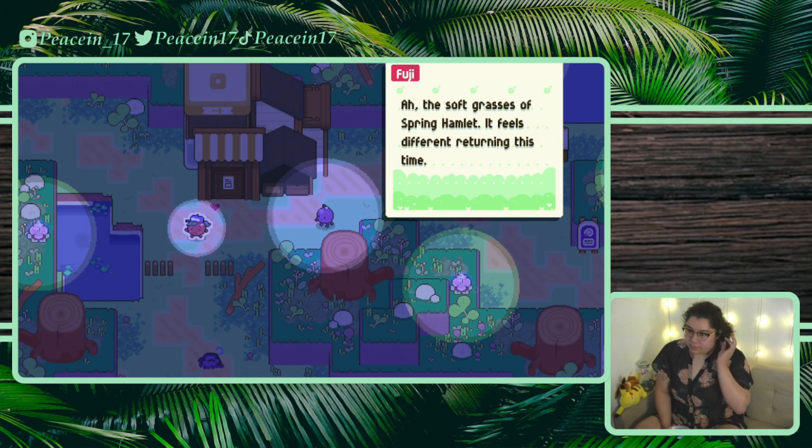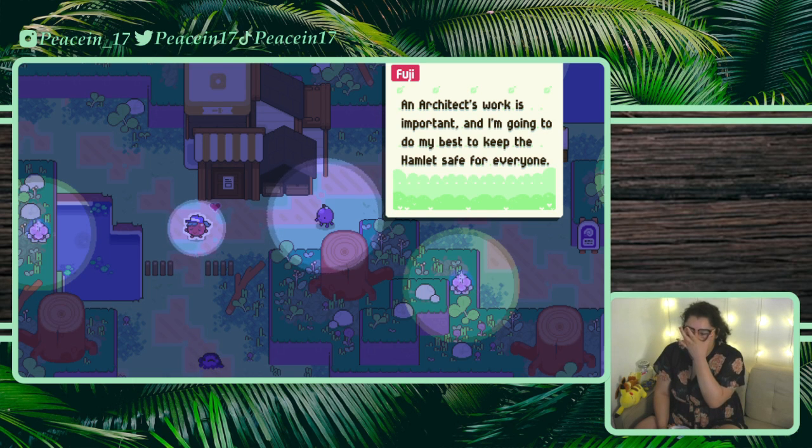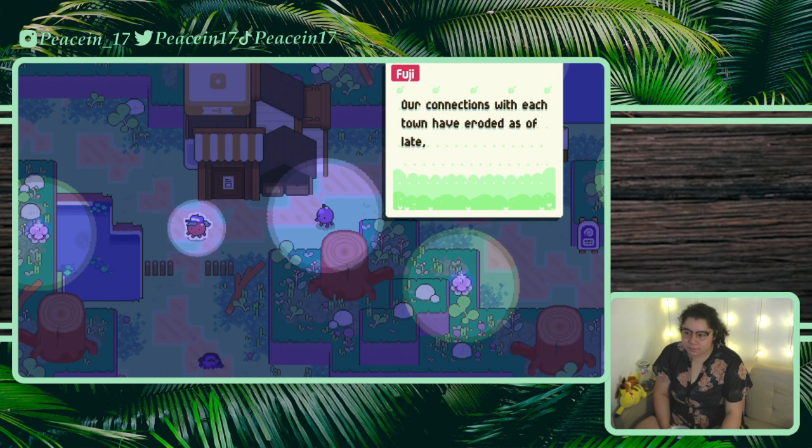Oh, the soft grasses of Spring Hamlet. He feels different returning this time. I prefer the salty breeze of the summer bar, but now I really know why I'm coming back. An architect's work is important, and I'm gonna do my best to keep the hamlet safe for everyone. Our connections with each town have eroded as of late, but Woody passed me some ideas. With the semantics we formed, we can head northwest, or should I say, up. Gotham Town, of course, the only town literally above the other ones. So snarky how they said it. Not to mention their uppity attitude.